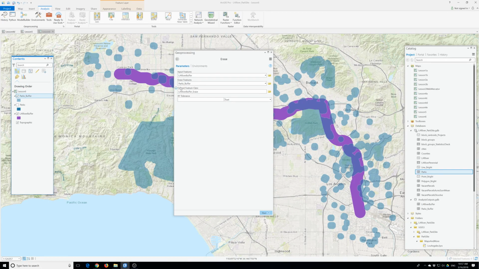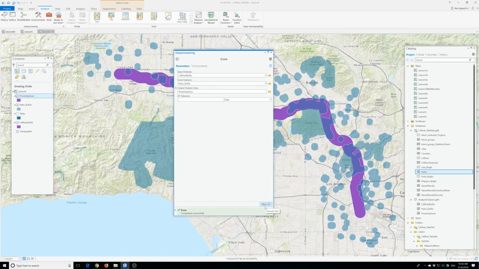Okay, and name the output feature class proximity zone. So you see it's already the analysis output geodatabase and proximity zone. Then we don't have to put any X or Y tolerance, and I'm going to click Run.